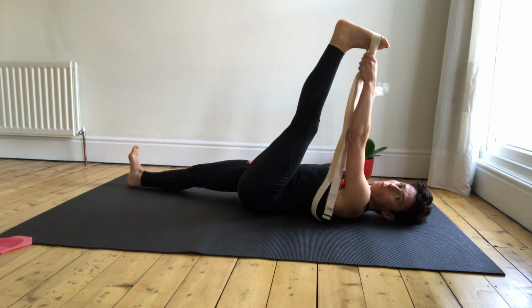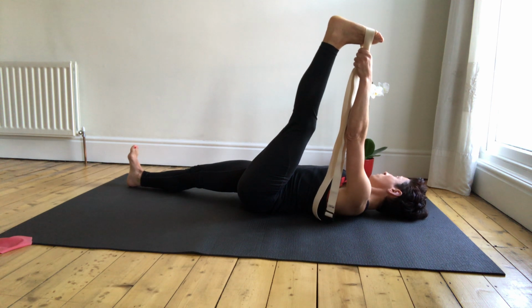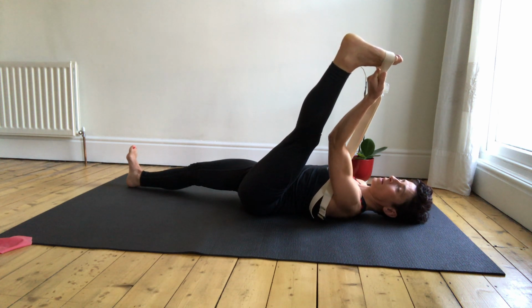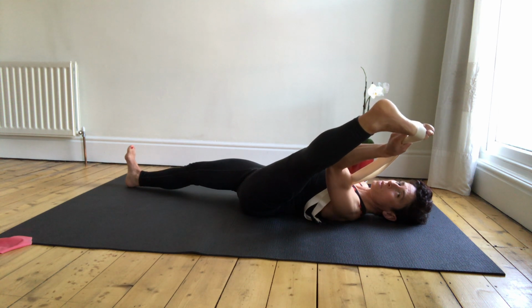Holding the strap, holding the foot with the left hand only, opening the right arm out to the side to counterbalance. And then same as I did on the right side, I'm going to start opening that left leg out to the left. Still pulling it up and towards me.